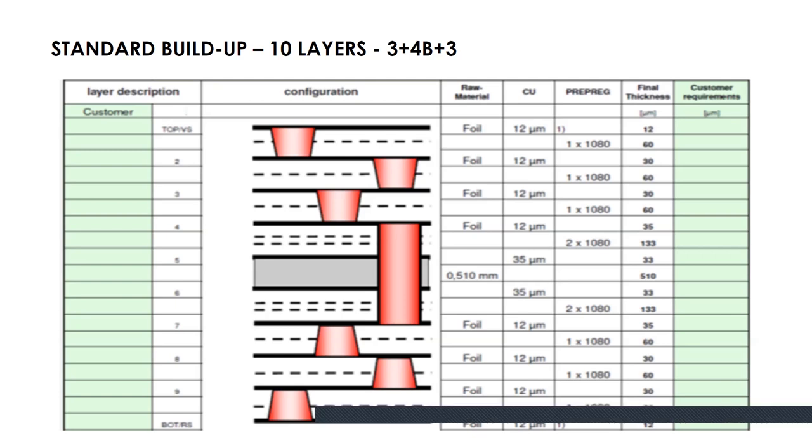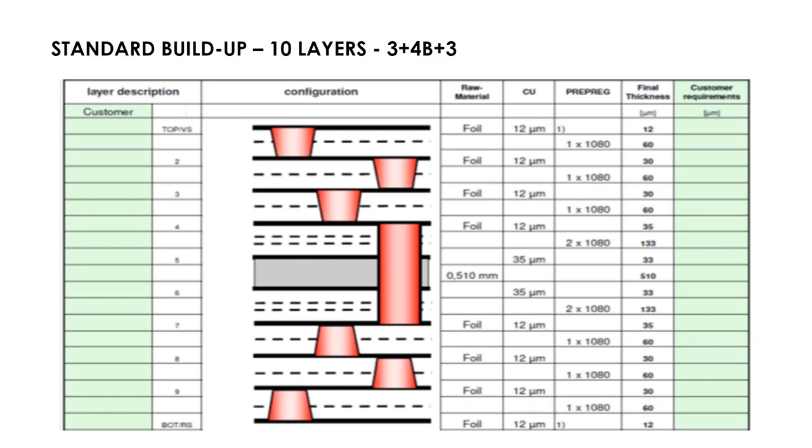So the foil, normally they start with a very thin foil. Sometimes it depends on the trace width actually. If the traces are less than 3 mil, then it is okay to start with 12 microns. If it is still less than that, you have to go with 9 microns. If still lesser, people use 3 microns also. They use 3 micron starting copper foil.